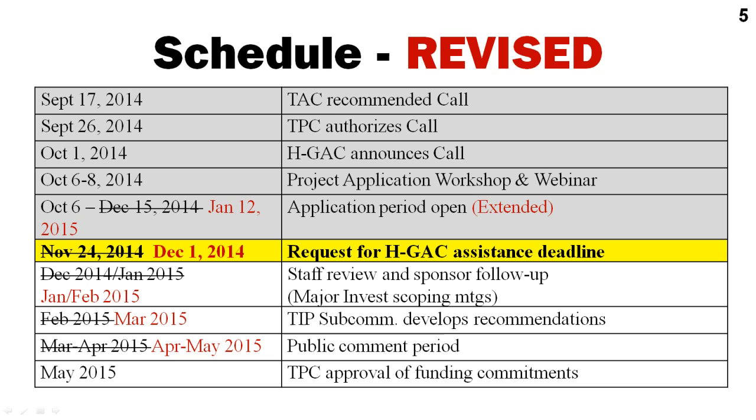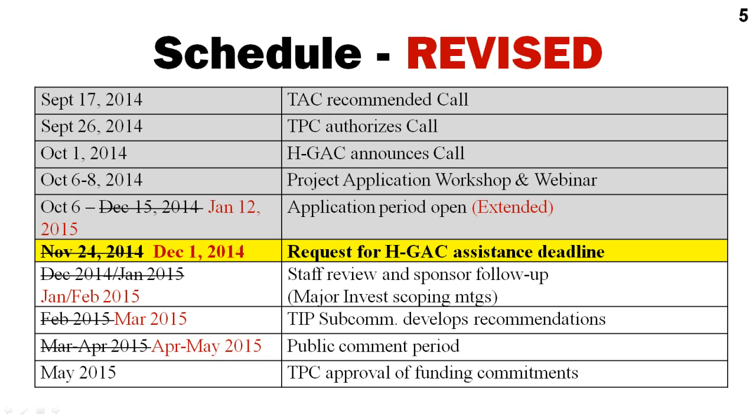But at this point, most folks should know what projects they're going to be submitting to the call. And for that assistance, we don't need the whole application. You don't have to hit submit. We want the intro section that gives you the need and purpose, the proposed improvement information so we know what we're talking about, and the location information. There's a section where you can upload a GIS file or a map, and once we have that information, we know what type of project we're talking about. We can perform the analysis or have a discussion with you about what information we can provide to you.